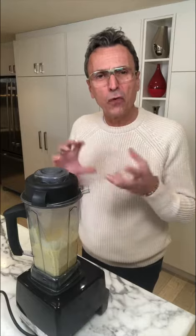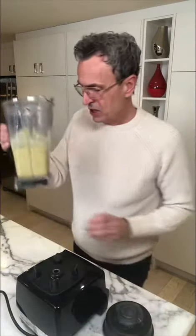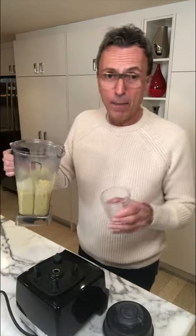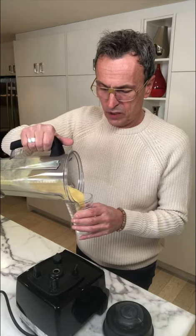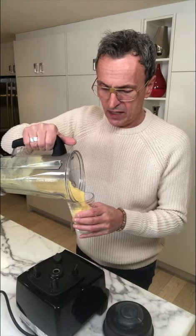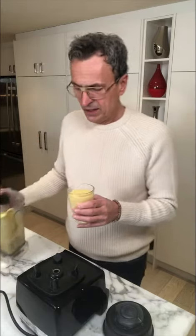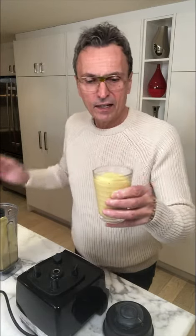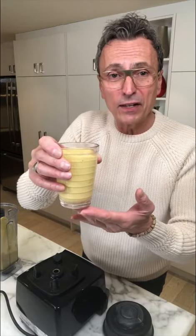All blended. You have to let a smoothie really blend for a few minutes for all of the ingredients to come together. So we're gonna give our mango masala chai smoothie a little pour into a glass. Oh, it's just so thick and creamy. Okay, let's get a look at this. Can you see it? How bright and yellow and welcoming of a sunny morning.